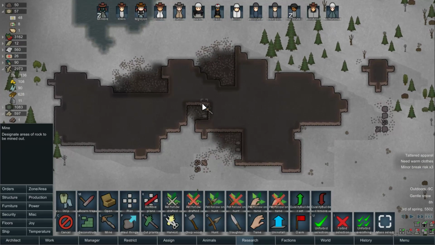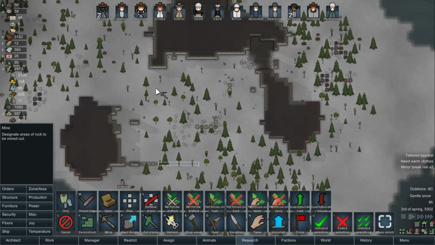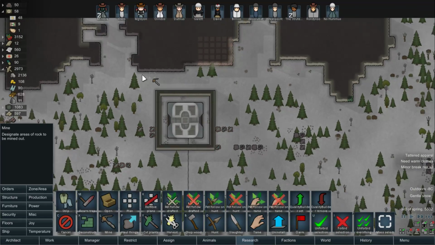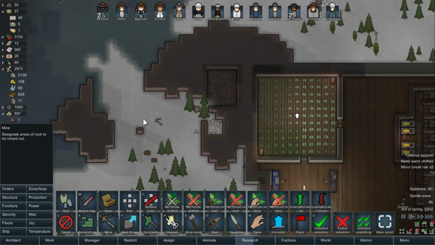We will need... So I'm assuming the snow is going to go away relatively soon. Again, this is not the warmest of climates. It's still very early in spring. But I mean, it's bound to go away at some point, right? So we're going to need more steel for our security setup. Plus, we're just going to need more steel in general as well.